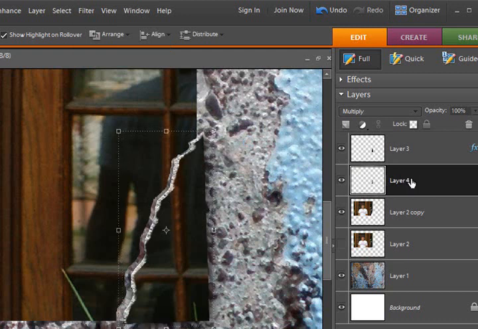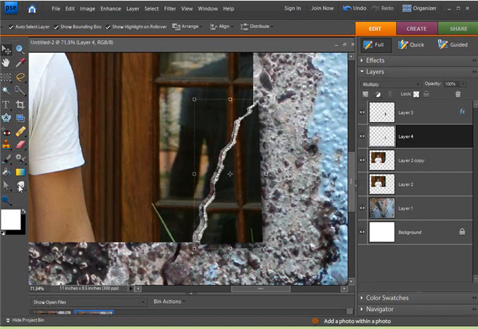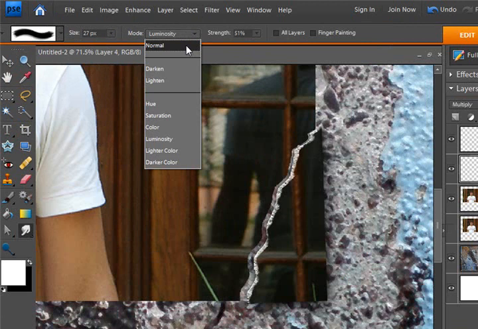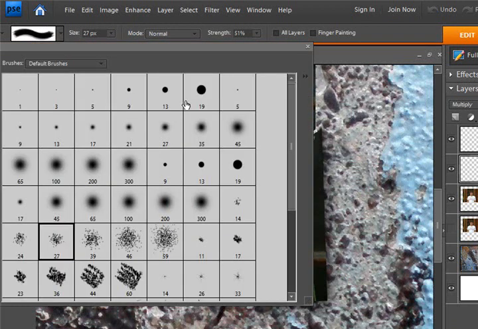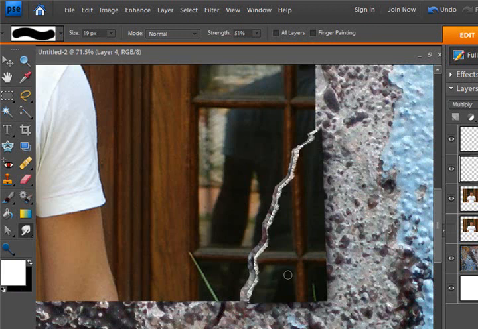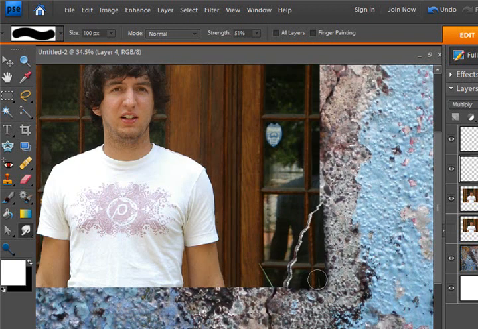And now I have a custom drop shadow under there, but I want to play with that a little bit more. Let's take this luminosity off the smudge tool and go back to just a standard brush. And I'm going to make it larger here and just kind of smudge out that drop shadow so that it looks like this piece is bent up a little bit.